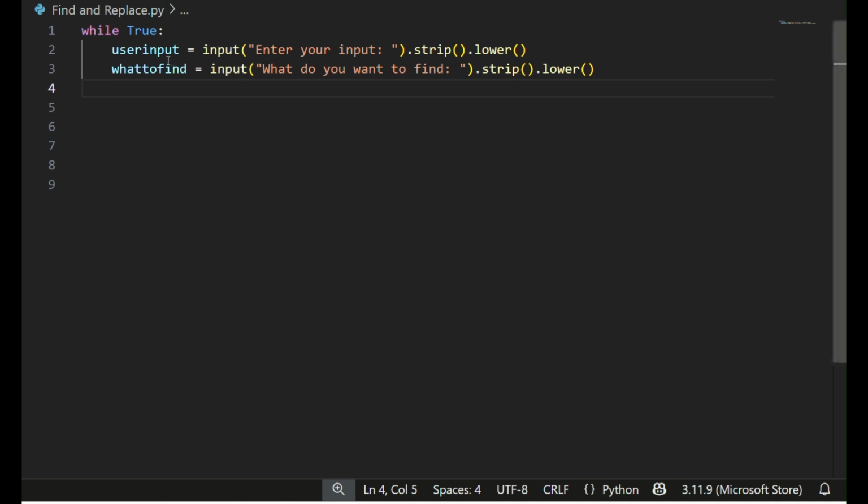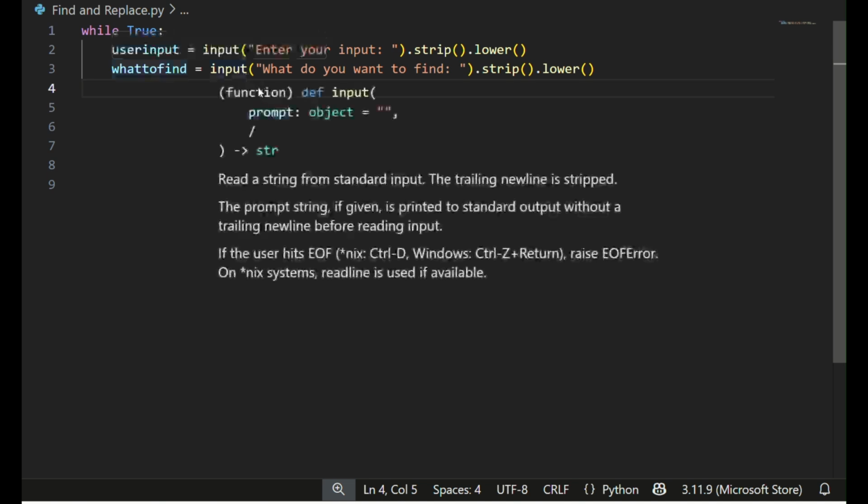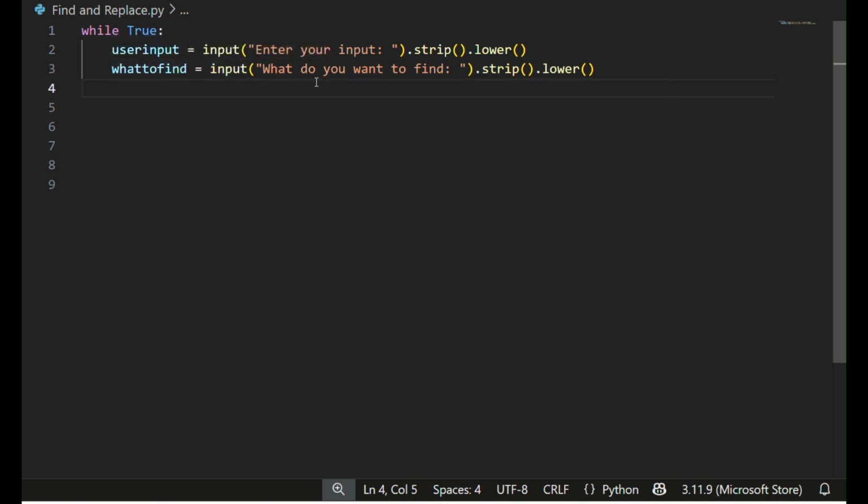So now we have taken another variable, that is what_to_find. In here we will ask the user what do you want to find in your input, and it is also stripped and lowered. Now we will take another variable, that is is_the_text_there equal to user_input.find(what_to_find).